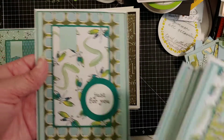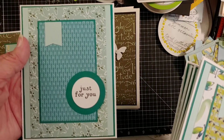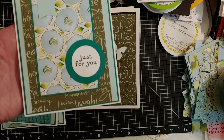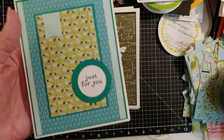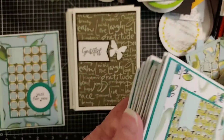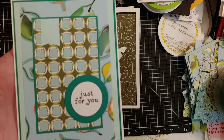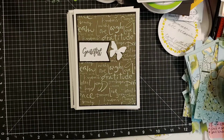Okay. So I have a bunch of just for you cards, which I'm thinking I need to get a hold of the nursing home that's down the street from me. I've already talked to someone on Messenger on Facebook, and they said to call. I just haven't had a chance over the last few weeks, and she was going to let me know how I can get the cards to them. But I wanted to donate a bunch of handmade cards for the residents to be able to give out or mail out. So that's why I thought if I just kept the sentiment kind of general, it could be for a birthday, it could be a thinking of you, it could be really anything. You put just for you, and on the inside write happy birthday to somebody. So I just wanted to keep it kind of general.